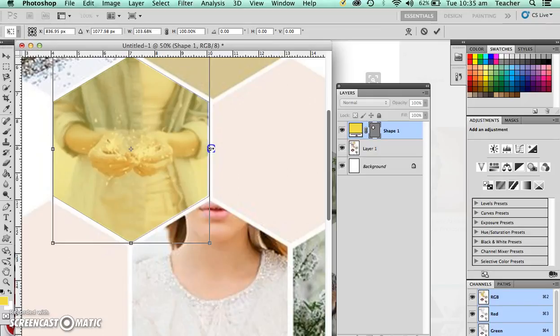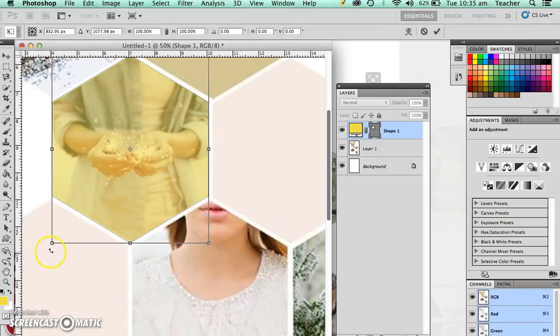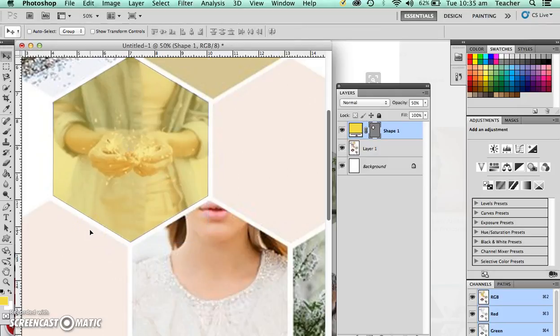Just a tiny bit if I can get that. I'm going to hit enter and I think that looks pretty good. It's a tiny bit big, so I'm wondering if I can just push it in a tiny bit. That looks pretty good to me.